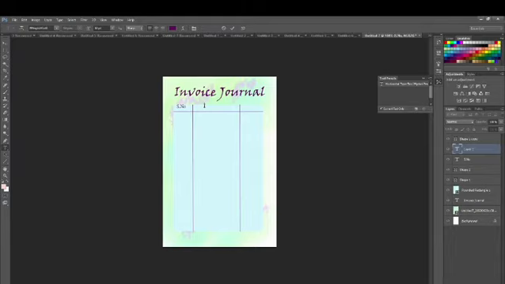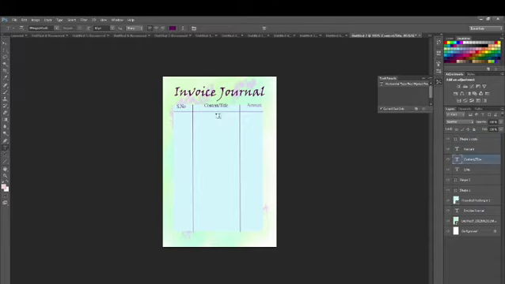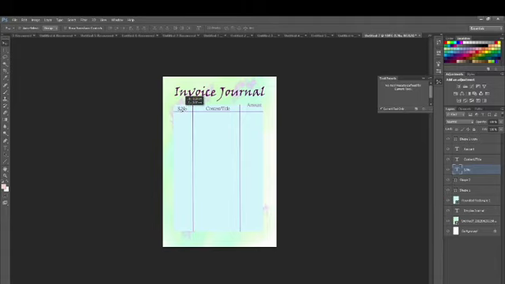Obviously you're going to keep a record of the invoices, the sales, and all the histories over here. So the second one, I'm going to keep as a description or title or whatever you want to write. It depends on you. You could write whatever you want. The last one could be the amount. So I've written the title in the second one and the amount in the third one. You could also write the description if you don't want to write the title in the second one. It depends on you. Now I'm going to select each individual layer on the right-hand side panel and arrange all these text elements according to my table.